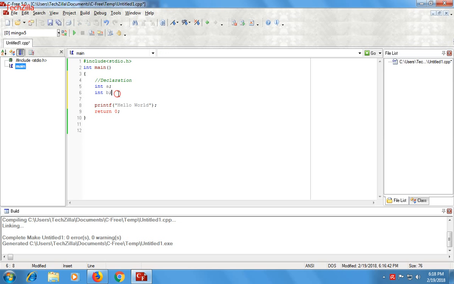So similarly, we can write many, int b, or we can say char c. Anything we can do. We can say int c, or char for characters, and many data types are supported. Simply you can name it as a or a1. So it supports names like a1, a2, a underscore a, but not all symbols. You can't use any other symbol except underscore, and you must start with an alphabet, not with an underscore or a number. If it places a comma, it just simply declares two variables a and b with data type int.